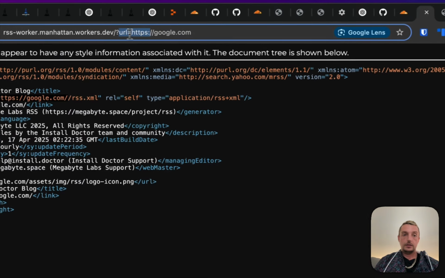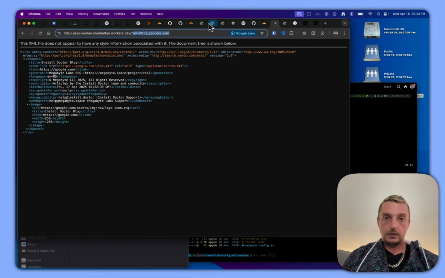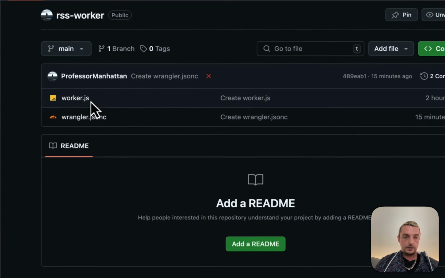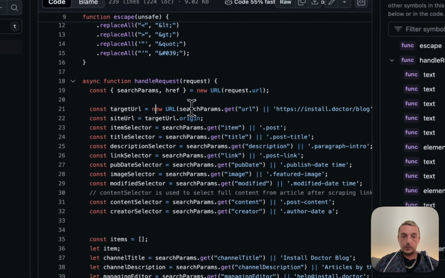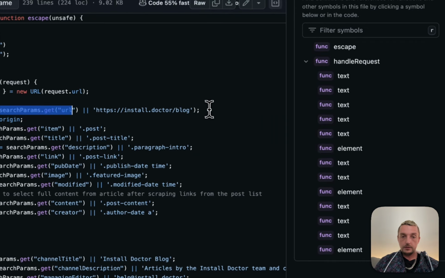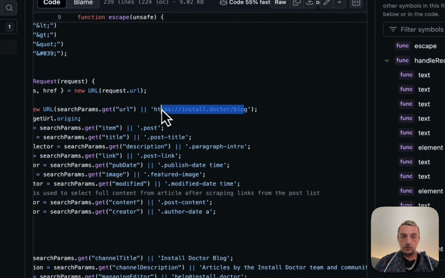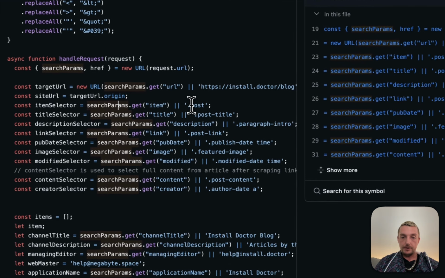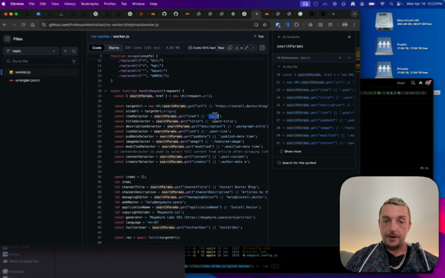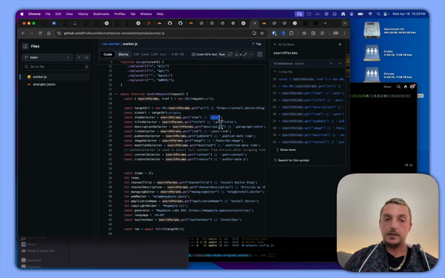So basically, with URL, we set the base URL, and here's the code, which will make things a little easier. So you could see we're getting URL. Here's the default value. We just put in google.com, but then all the other parameters, by default, they map out to CSS classes. That's because those are the CSS classes that we're going to use to extract the data and create an RSS feed out of any list item.